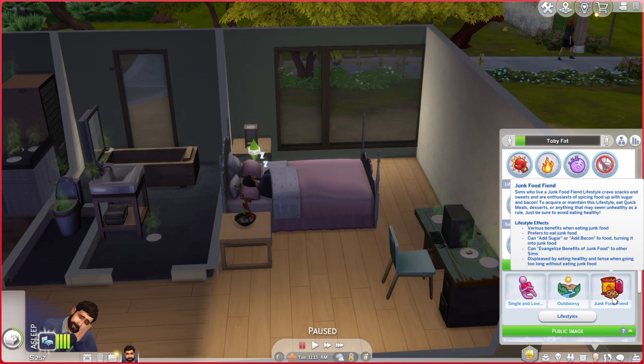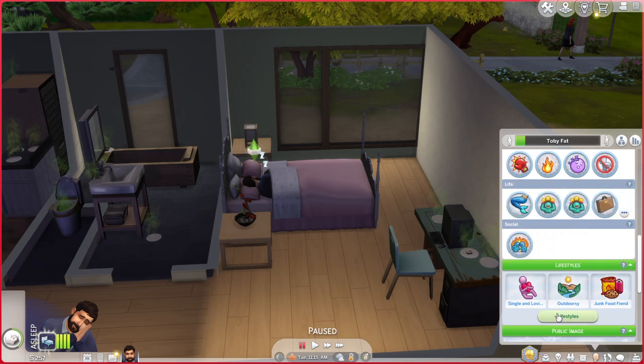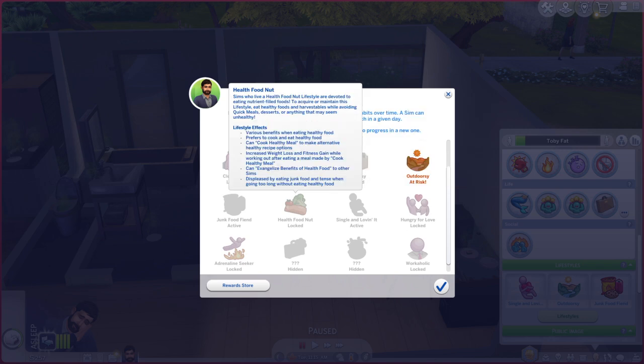Alright, so basically, yeah, you just eat quick meals. What I've learned is that the limit to eating junk food is 3. And the exact opposite of Junk Food Fiend is Health Food Nut, which is this one right next to it.